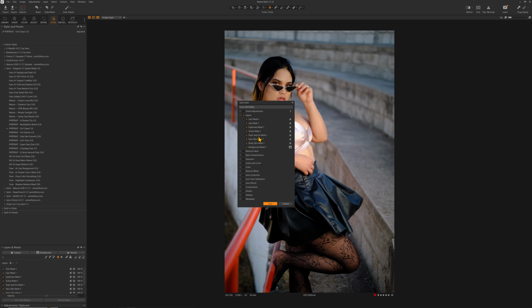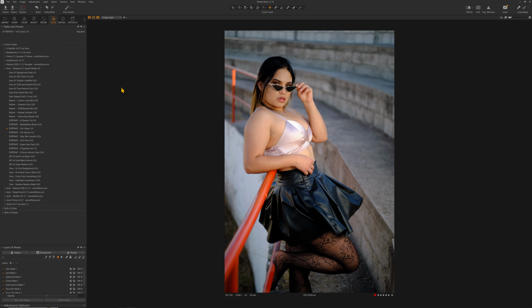Now, Capture One's a little more finicky on this. We'll talk about that a little later in terms of what it lets you save. And then realistically, you would apply that and you would tweak it more and you would apply it to another image and tweak it more until all those masks mesh together really well.